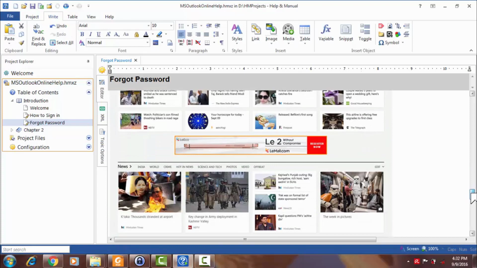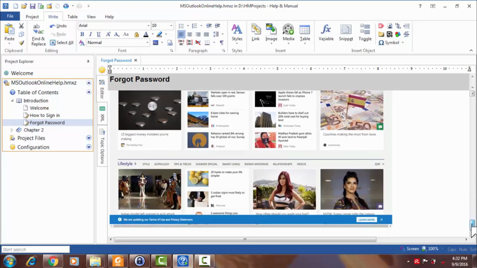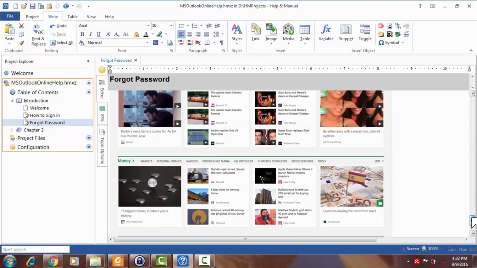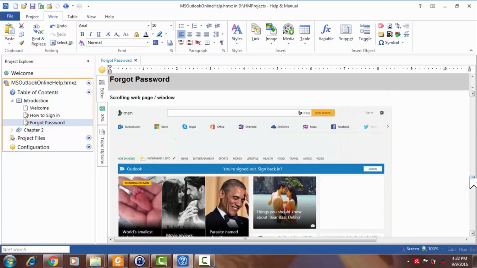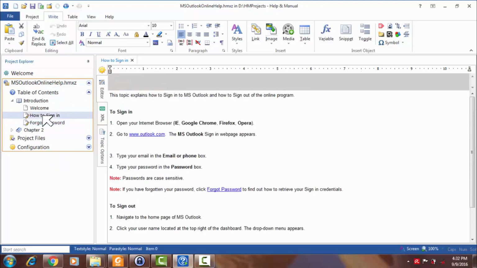Of the 4, the last one, that is, scrolling web pages and windows, is the one that will be used the least. TNT also does not help in capturing scrolling web pages and windows. The other 3 will form the bulk of your images. In this video and the next, we'll look at the 2 methods to capture these 3 types of images. To perform a screen capture, first position the cursor on the line in your help topic where you would like the image to be inserted.